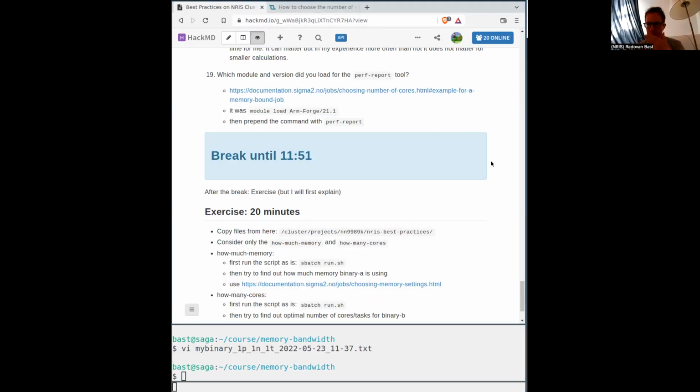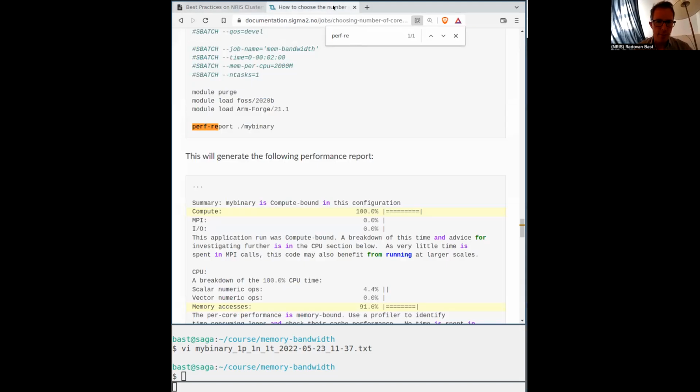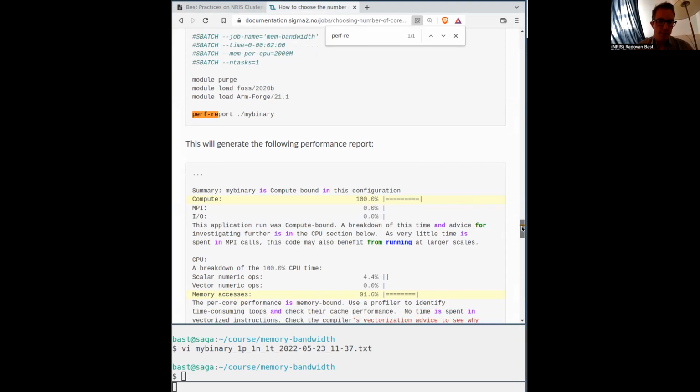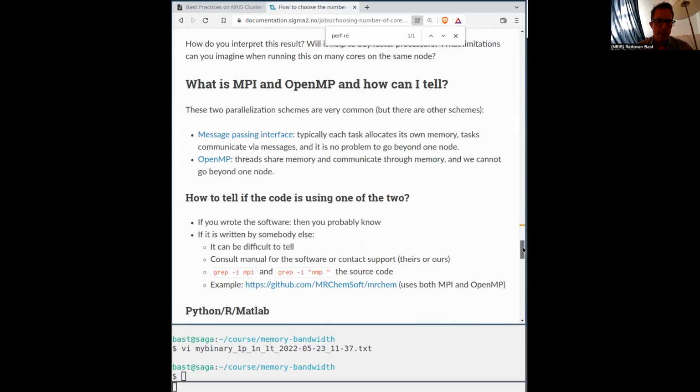Sorry, sorry for that. I would first like to explain what is expected. And I would also like to give an outlook of something that I will not discuss, but I want to point you where it is. So there are some of these tools to find out efficiency, but really one of the best things is to run a series of calculations. It's also the simplest approach. On the bottom of this documentation, and I will not go into this, but I wanted you to know that this is there.